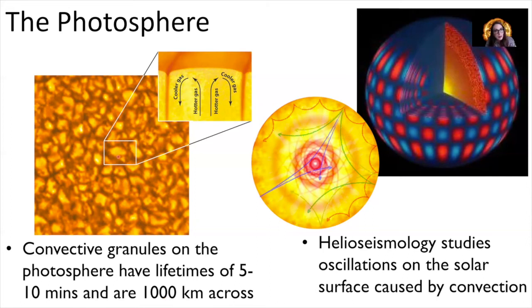So if we zoom in on one of these granules on the photosphere, here's what it looks like. You've got hot gas from deep inside the sun rising to the surface. It cools when it reaches the surface, and then it turns back over again. So the hotter gas is in the middle. That's the part that glows. And then the cooler gas on the sides meets up with the cooler gas from the other granules nearby, and then that cooler gas comes together and it starts to sink back down again.